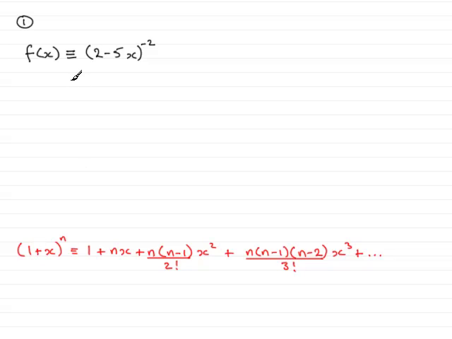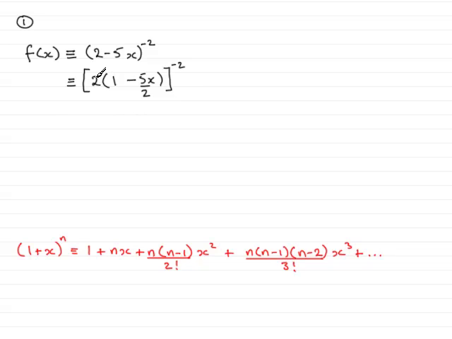So what I've got to do is to change this to this particular form. To do that, we'll pull out the 2 in front of a bracket, and we're going to put all this lot to the power minus 2. I've just got to make the inside come to 2 minus 5x, so I've got to have a 1 there, so 2 times 1 is the 2, and then 2 times something gives minus 5x, so it has to be minus 5x over 2. Alright, so that's the first part then.